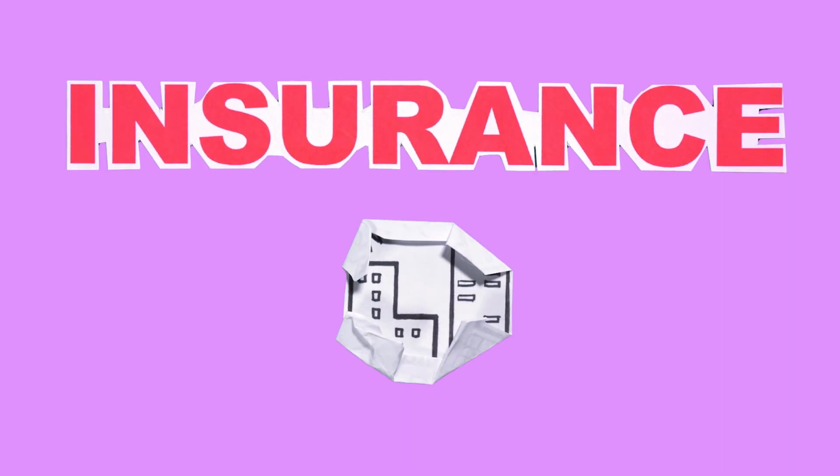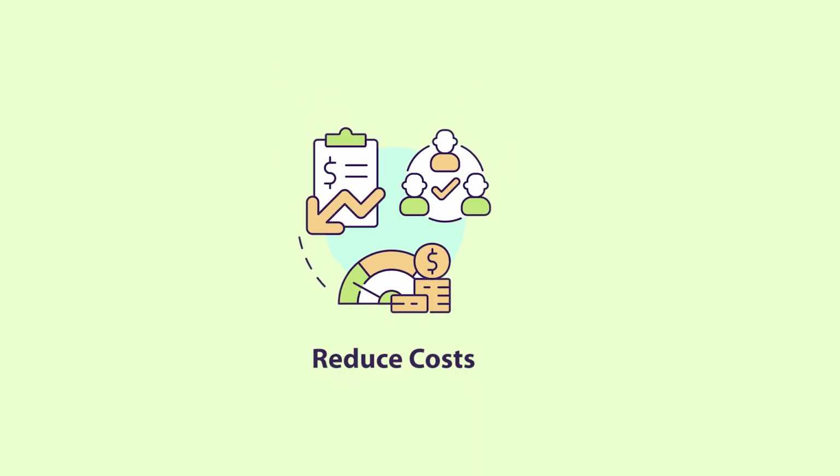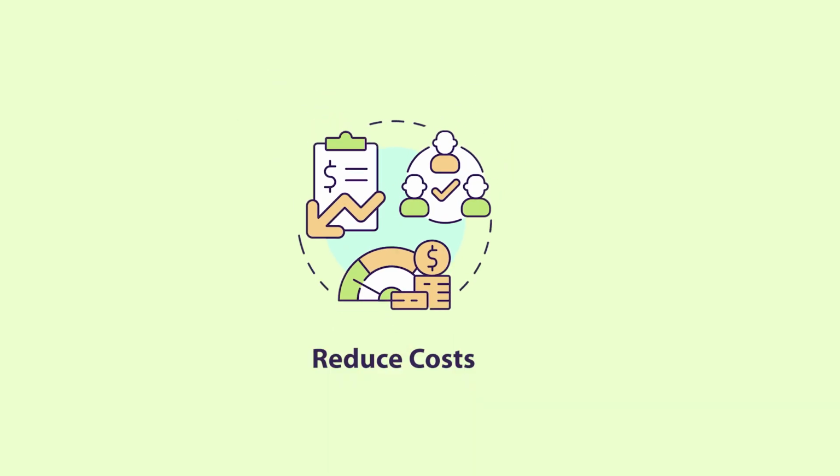You need insurance. There's certain things that you need, but if you're not careful, it can get very bloated very quickly. One of the big mistakes I see people making all the time is hiring office help too early or adding on unnecessary expenses like a big office. You need to keep these expenses low. Keep your business mean and lean so you can navigate hard times. Once you're more established, then you can bring on some more help to help take some of the load off so you have more time.